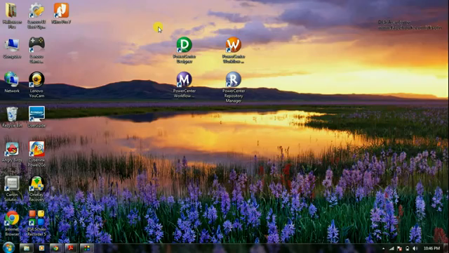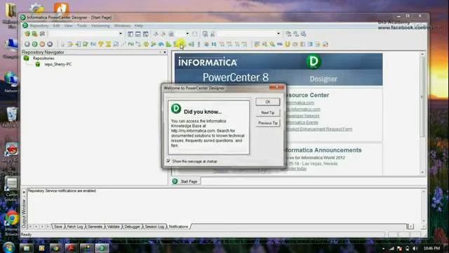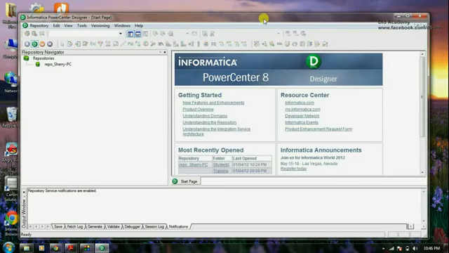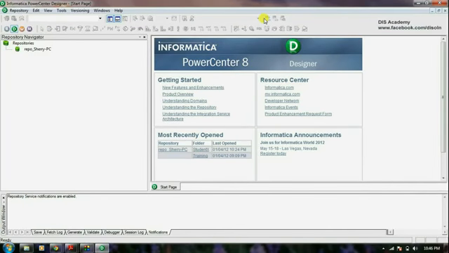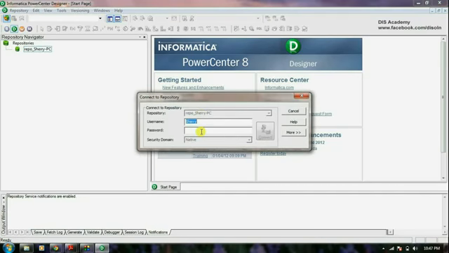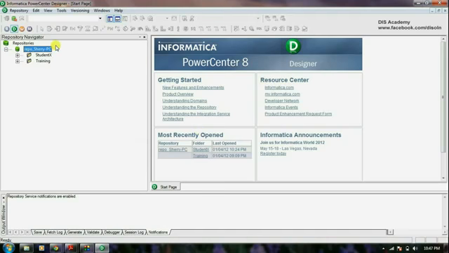Okay, and here you can log on to this tool using your user ID and password, and once you log on, it gets connected to the Informatica repository, and you can fetch information from the repository based on your access. So when you open the Power Center Designer, you can see the repositories which you have already added. Then you can get connected to the repository using your user ID and password.